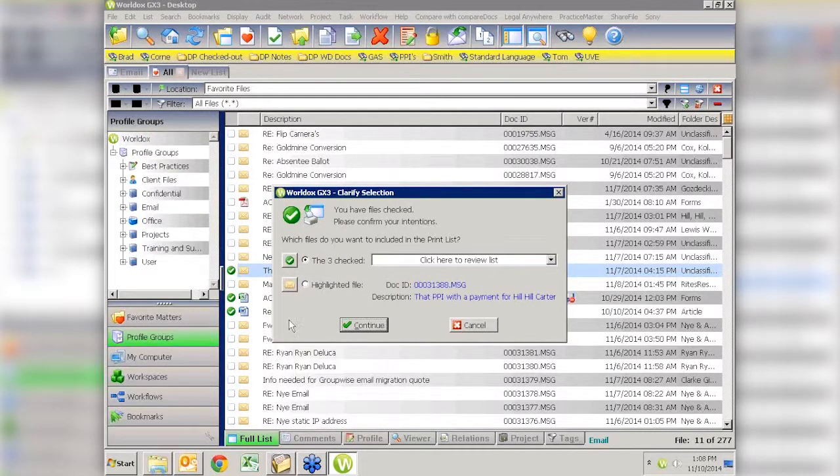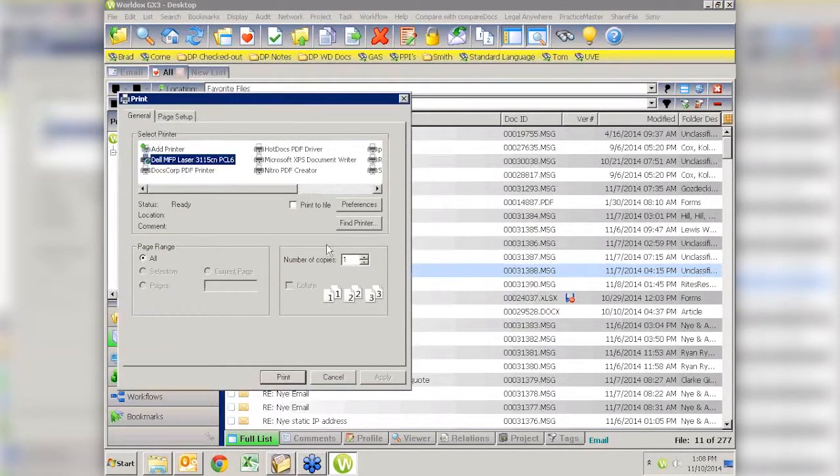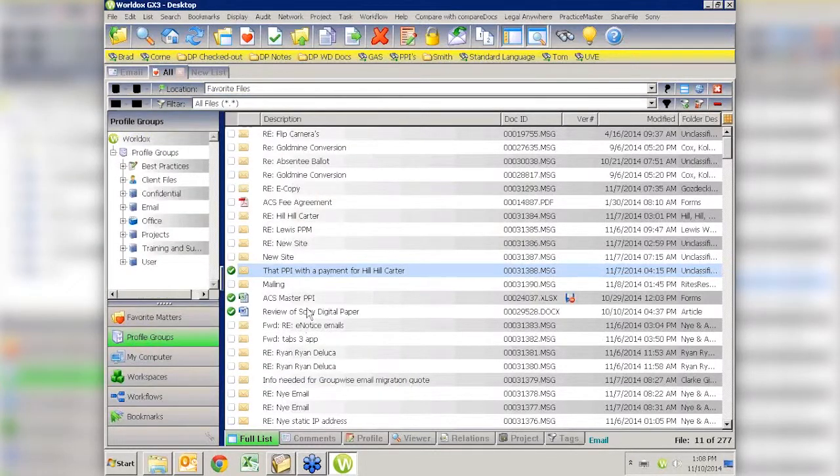Now, it may warn you that there's too many columns across. When that happens, in fact, I think I'll just say OK. I don't know if it's going to. So if I'm just saying print, it may pop up. And of course, that one didn't.